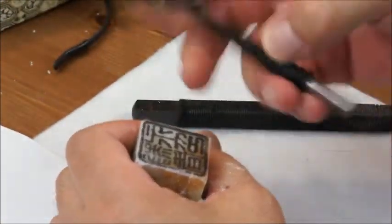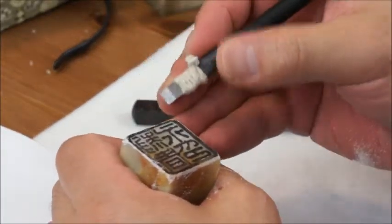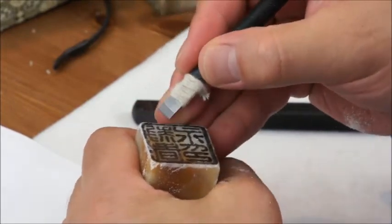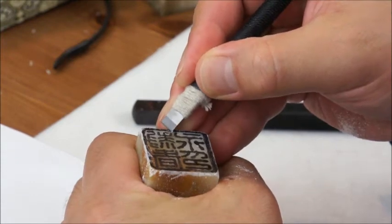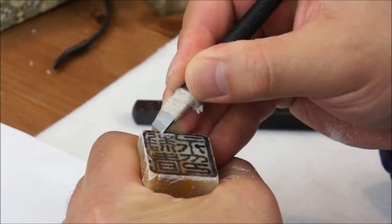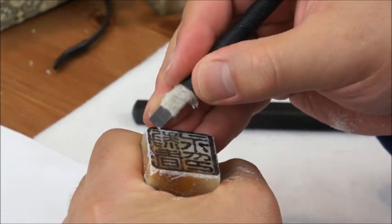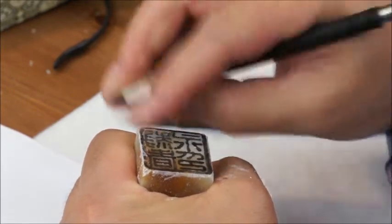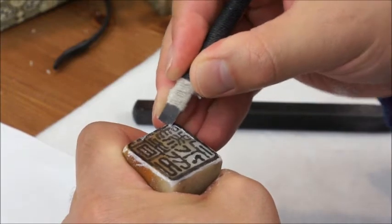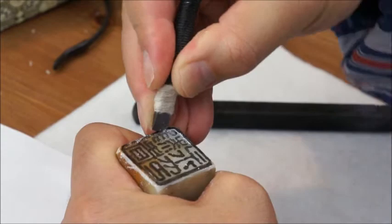Okay, now I'm going to use this medium knife to do the carving. I start from this family name, Lei. I was wondering if this is the same last name as mine, Li. Actually it's not, it's the king's name. So he sent me the link to a king's dictionary page, and we figured out the type, the character.